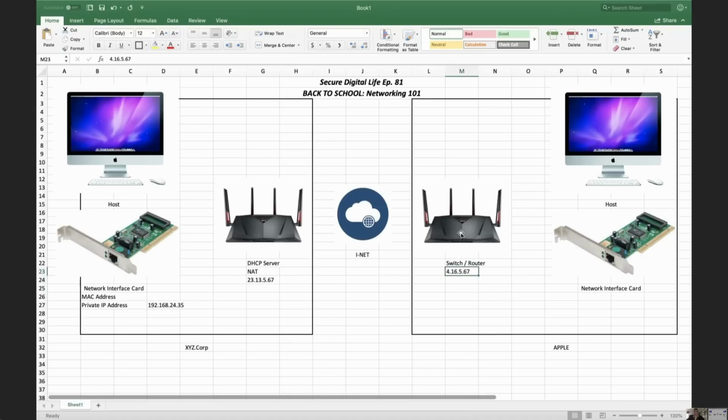But because it also has NAT involved, it will know where to send that particular piece of information, because it uses the routing tables. So basically what's happening is this router mediates communication to this router through the internet using a technology called network address translation.